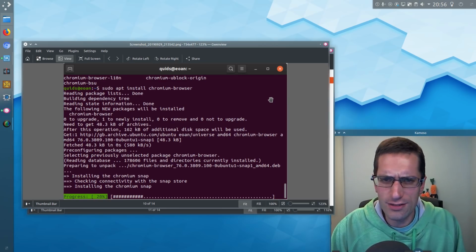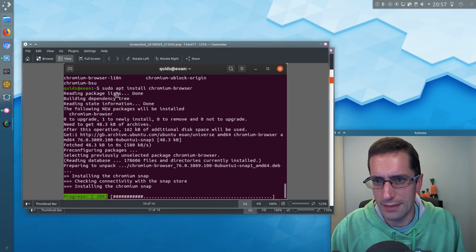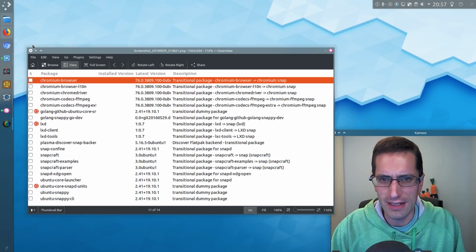Anyway, I was installing a few applications and I went to install Chromium, and this happened. So I did sudo apt install chromium-browser, and it then went to install the snap. I'm thinking, I didn't ask for a snap. I asked for the deb package to be installed. And it turns out this is something that's happening, and not just isolated to one application.